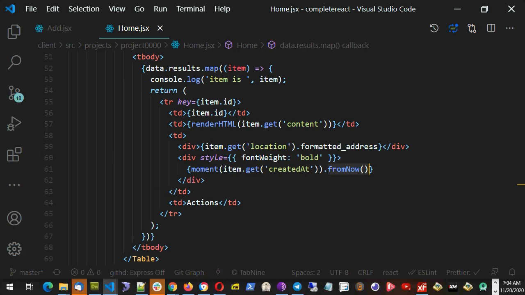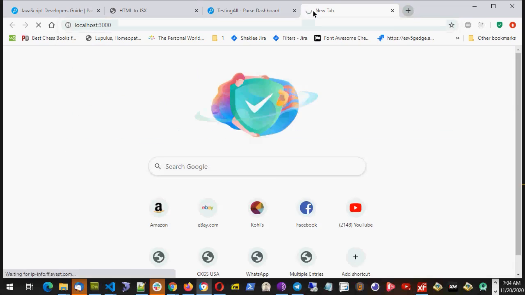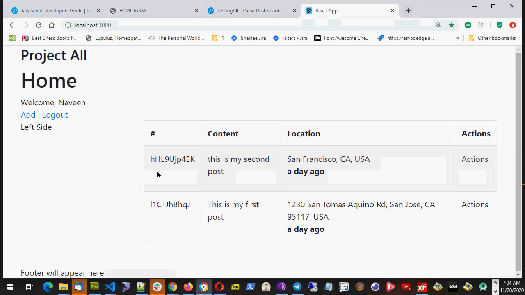Okay, let's see in the browser. Here I'm able to see the ID, the content, and the location, and you can see that since we created it yesterday, it's showing a day ago.